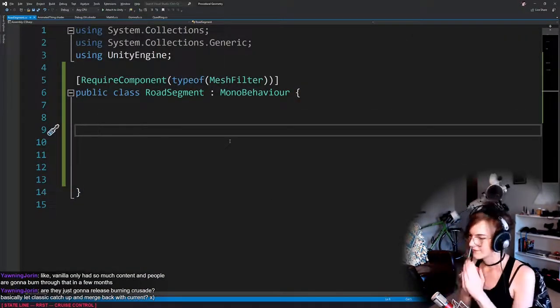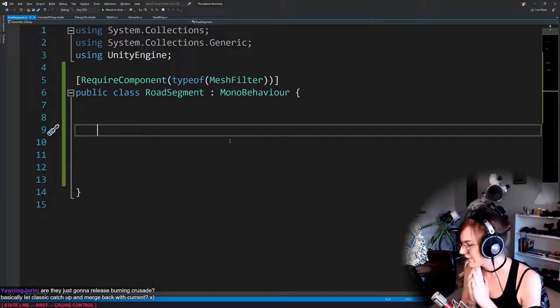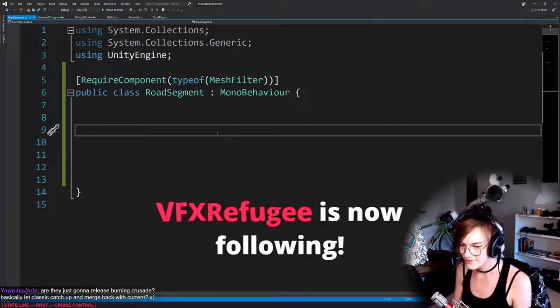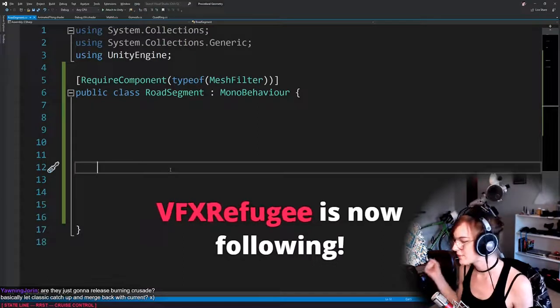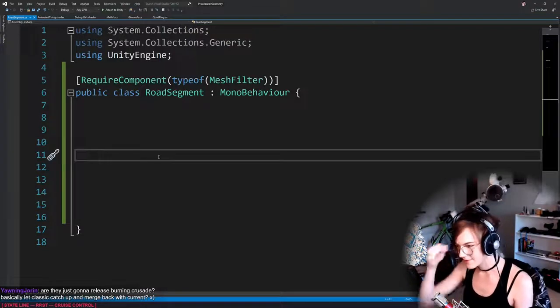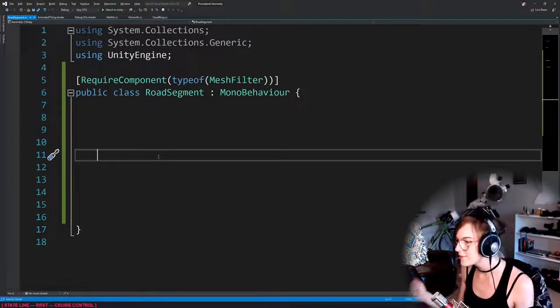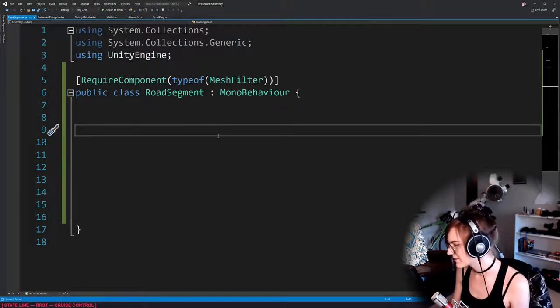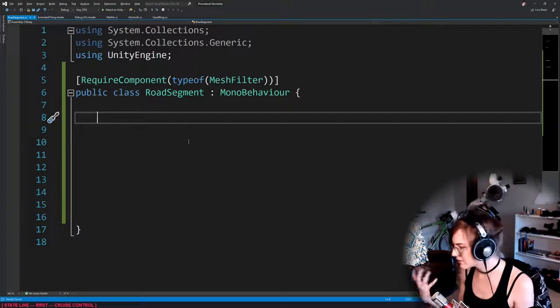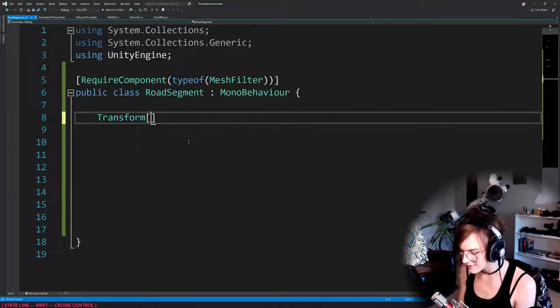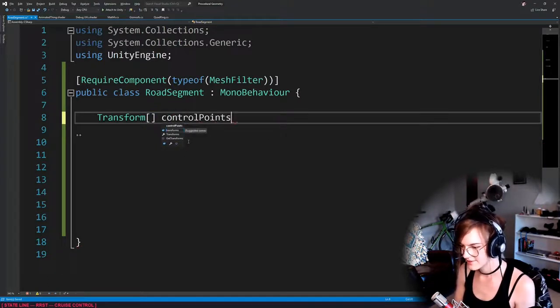Okay. First off, we need to be able to have a spline where we can define the shape of this object, right? So that's the first part of this. To do that, we need a function where we can get a point along a curve, specifically along a Bezier curve. The cubic Bezier curve has 2 control points and 1 start and 1 end point, right? So we need those points somehow. If we want to easily have points that we can manipulate and move around, it's probably easiest to just use transforms for that. So let's make an array of points. That's going to be our control points.